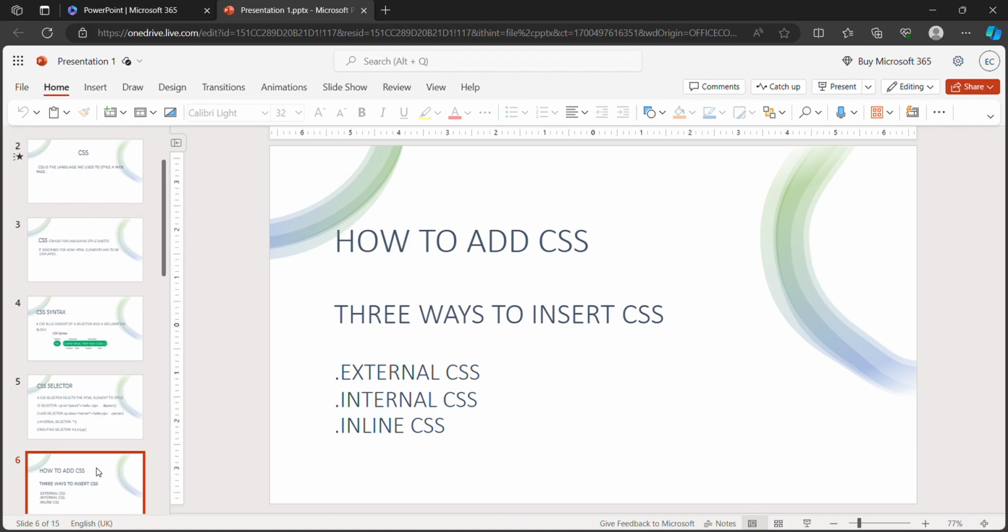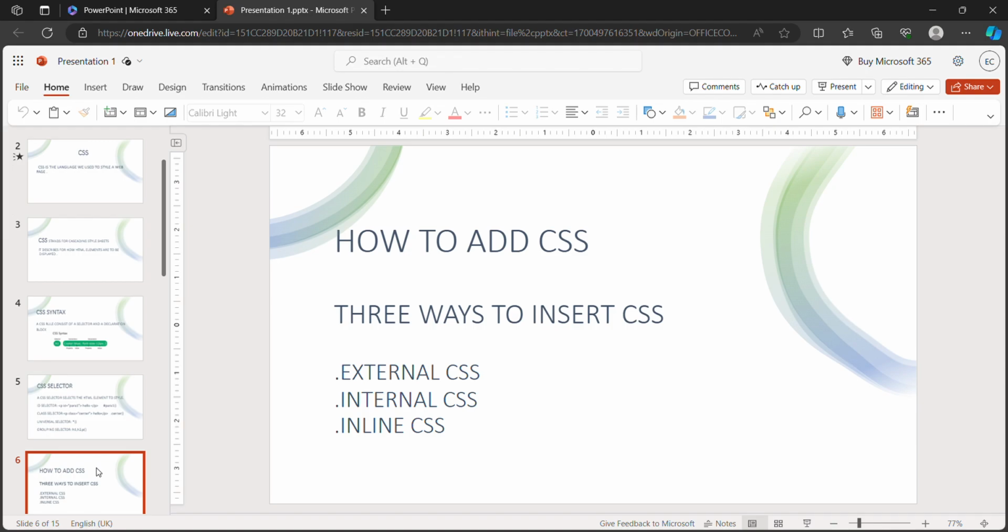Then, how to add CSS. There are three ways to insert CSS: external CSS, internal CSS, and inline CSS. External CSS is where you can have your CSS in a separate file and link that CSS file with the HTML file.